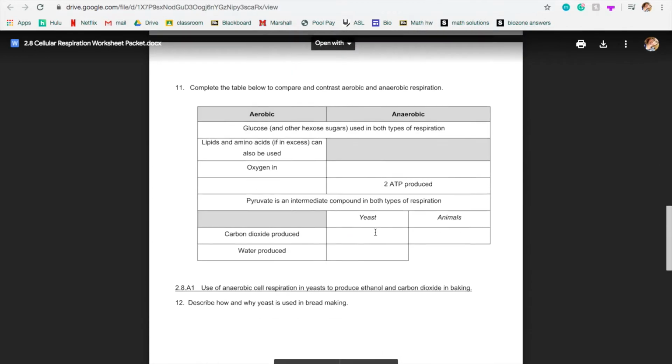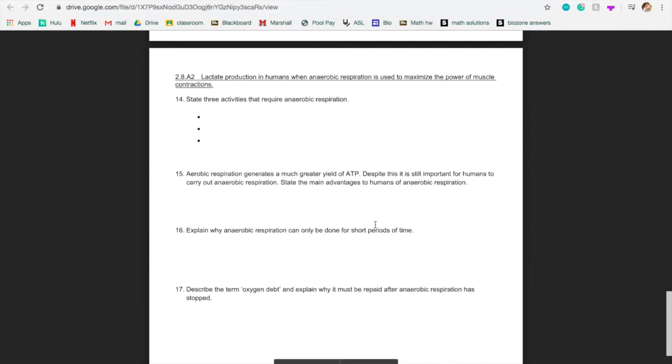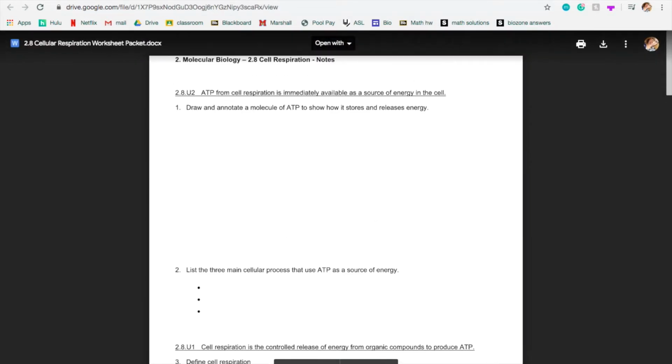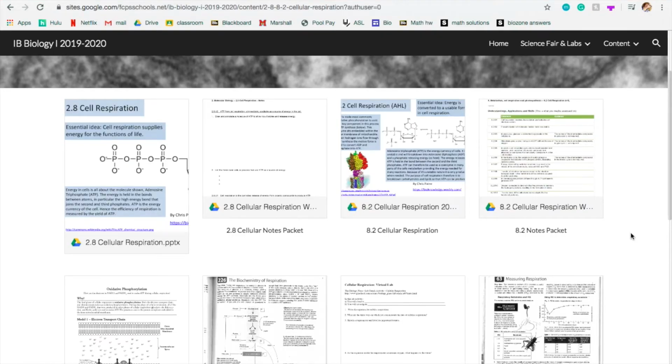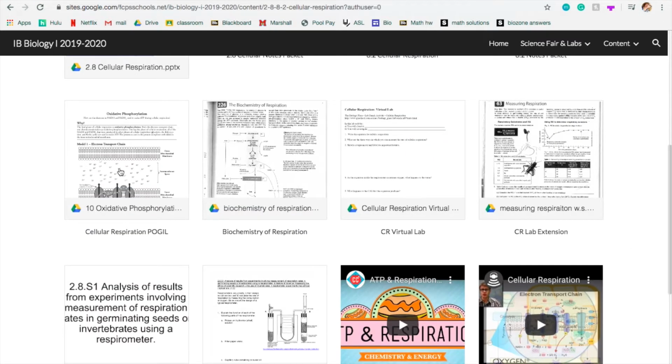And like I said, you have one for each PowerPoint, or I guess each chapter from the book. And then we also have these scanned copies from the workbook that I showed before.